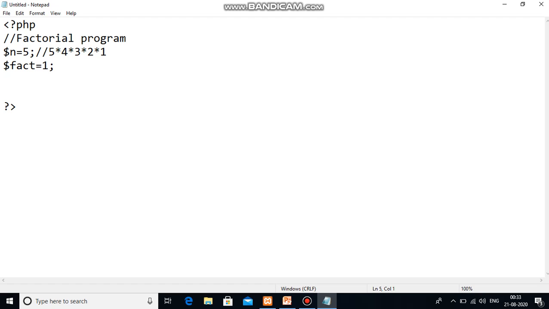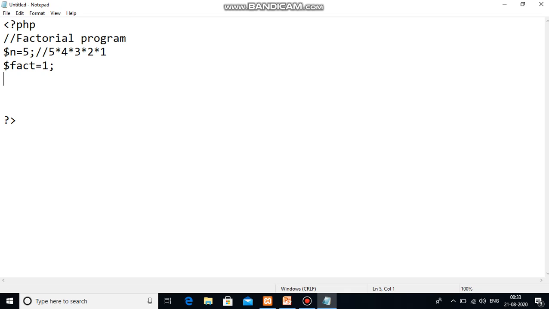Here I am going to use the for loop to solve the factorial program, because you can think yourself, you can assume yourself. We are going to perform this kind of execution. The last number is 1, and it is incremented as 2, then it is incremented as 3. So for step by step increment, automatically you can use a for loop.